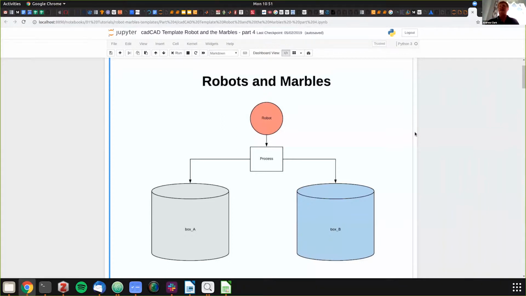And then in the last version, we introduced 2 robot arms instead of 1, adding some of the behavioral aspect and how asynchronous actions occur. So sometimes your 2 actors in a system don't do things at the exact same time. There's time lags. We introduced that feature last time.